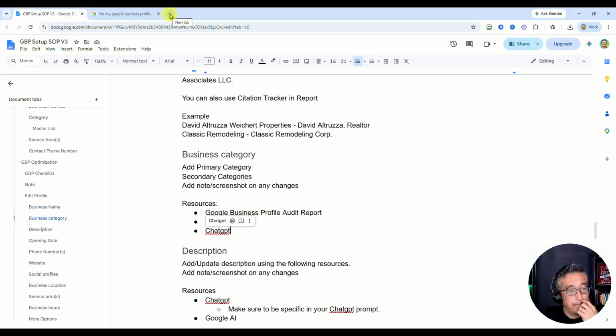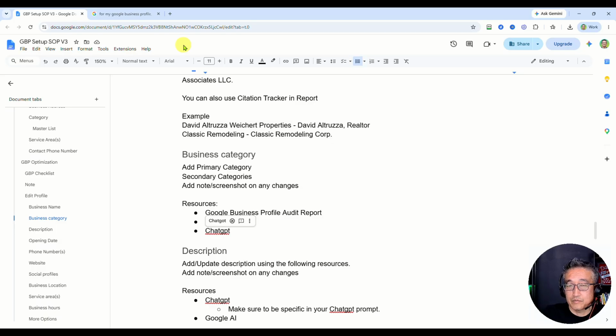So the next thing we're going to talk about is that you can use ChatGPT as well, right? The thing with ChatGPT is that you have to put in the right input. What I mean by that is, for David, I believe his niche is first-time home buyers as well as downsizing, right? So you have to specify: I'm a real estate agent, and my specialty is first-time home buyers and downsizing with Wyker properties, right?